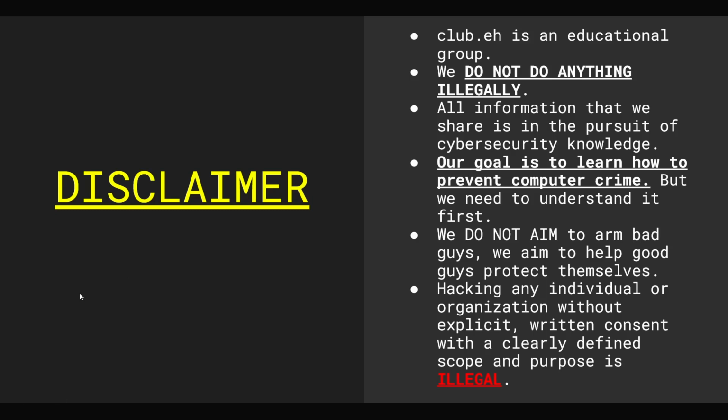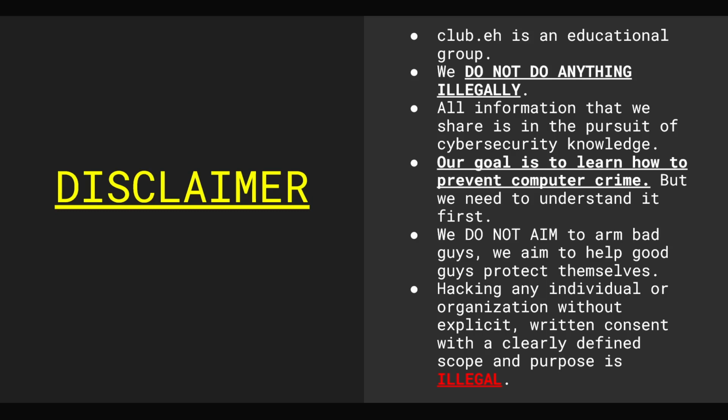Little disclaimer before we get into the topic here. It's been kind of brought to our attention that it's important for us to give a disclaimer for this stuff. Firstly, Club.A is an educational group. We do not do anything illegally. All information that we share is in the pursuit of cybersecurity knowledge. Our goal is to learn how to prevent computer crime, but we first need to understand it.